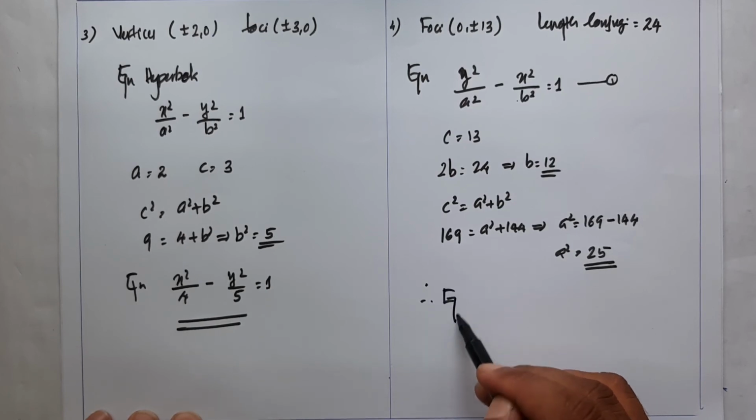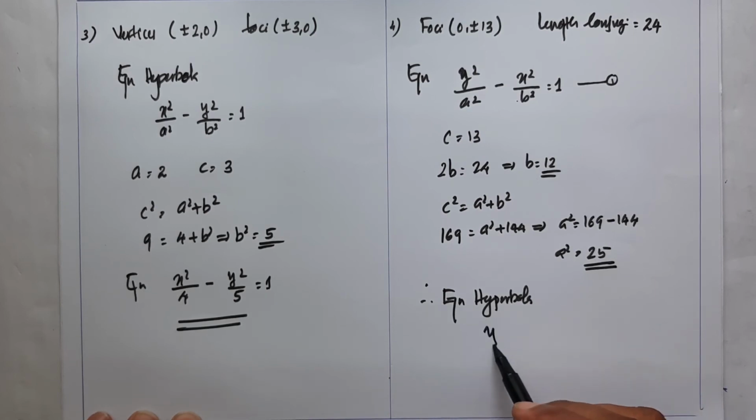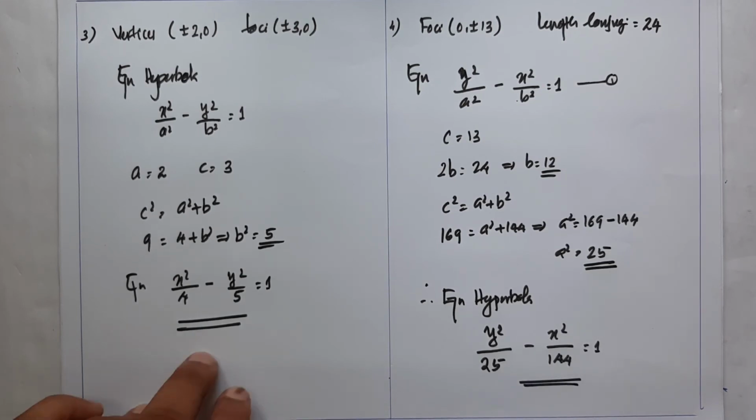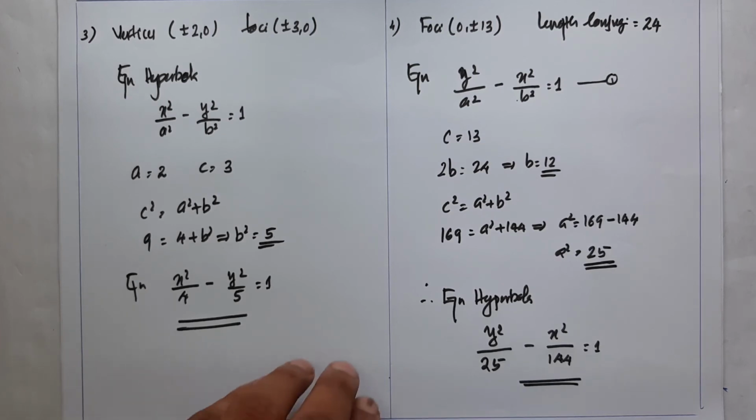And therefore the equation of the hyperbola is y square divided by a square, here a square is 25, minus x square by b square, b square is 144, is equal to 1. That's all. It's also a very simple question, but first of all you should understand the difference between these two cases. Transverse axis along x and transverse axis along y are different types of equations, so learn them by heart. Now let's discuss one more question based on this type.